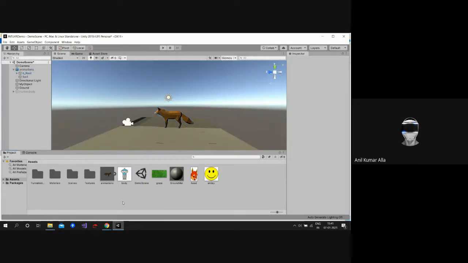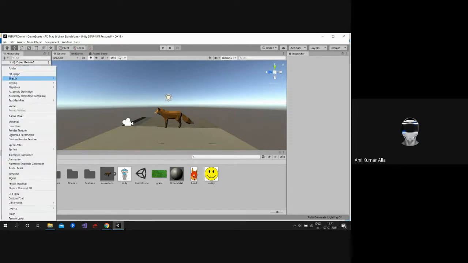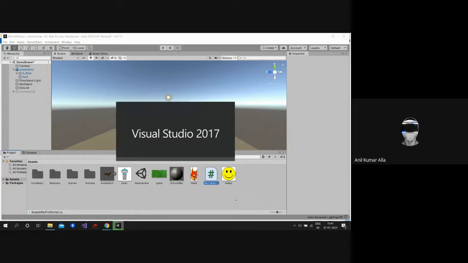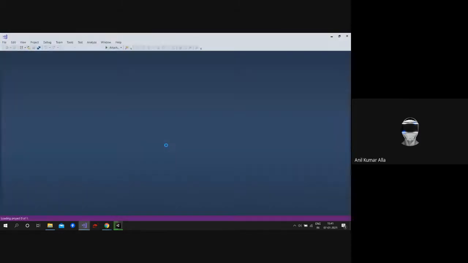So how to create a new script? Same thing. First, go to your project window, click on this plus symbol, and the first thing you can see is the C# script. Click on the C# script and make sure you give it a name, with no numbers, no spaces, no dots, pretty standard. So I'll just say my first script. Double click, and it should open in Visual Studio for you, like this.